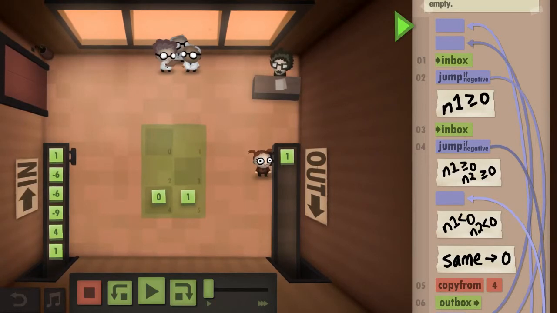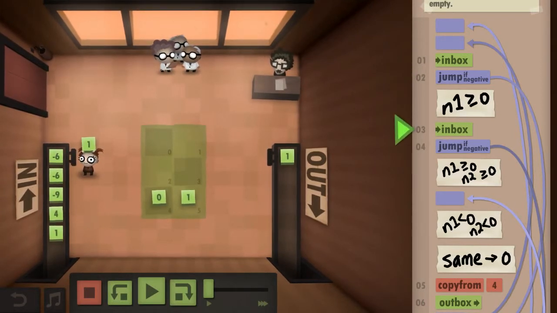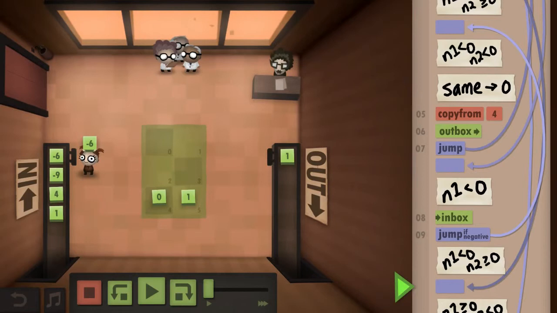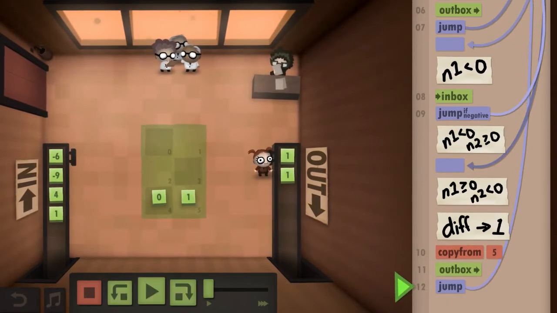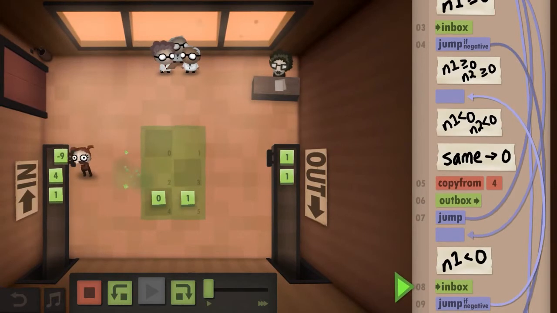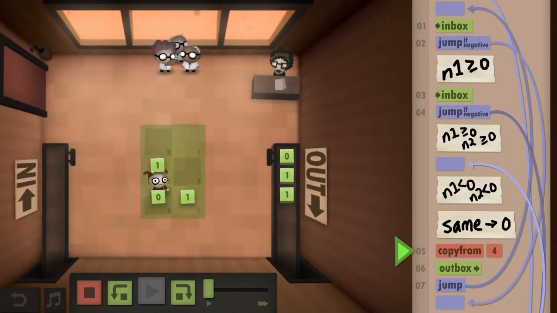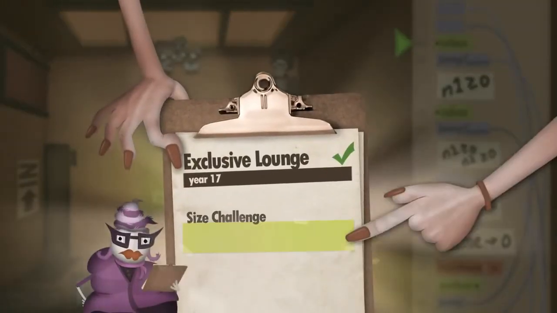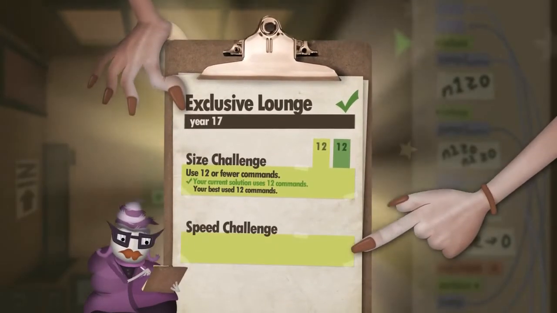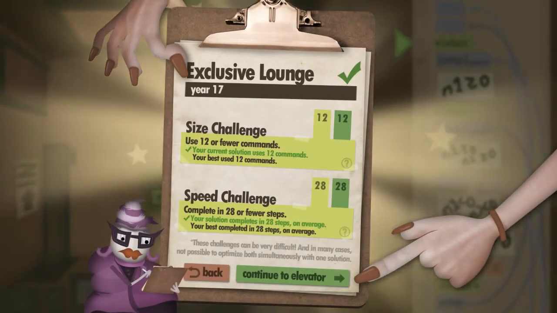Step through it one more time. Inbox. We got a 1 this time. That's not negative. Throw it away. Inbox, jump if negative. Going back here. Different signs to the outbox. Let's watch it run through these last 2 cases. And we see that our program works. We got all the right answers. We did use only 12 commands. And we did complete it in 28 steps. So we'll continue to the elevator.